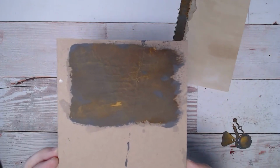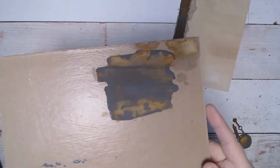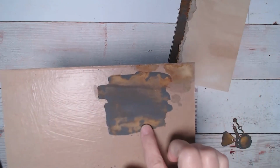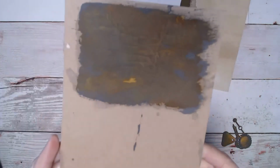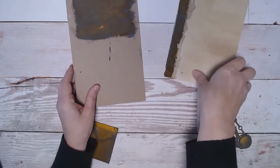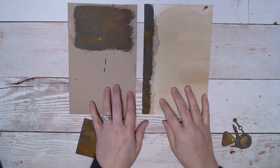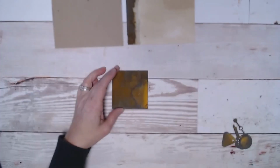So I did this, and then I thought, well, maybe it's too porous, so I covered the other side with Mod Podge and repainted it, and it rusted a lot better. This is only one coat of the oxidation, so if I put another one on here, you can see it would look really cool, as opposed to this where it just didn't really. It rusted a little, but not in a really cool method like this, where it looks a little more natural. So I think there are some limitations to this product when it's a porous material.